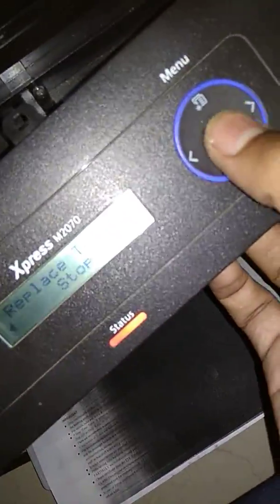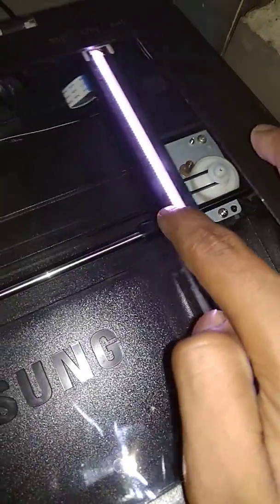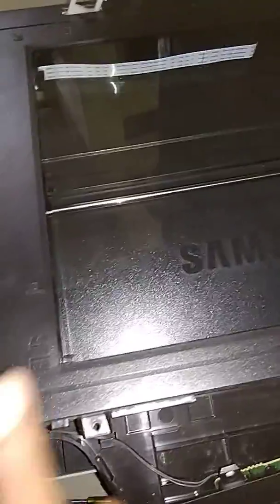Yeah, see this now. Yeah, replacement one. Continue. Okay. See, I cleaned this, so that's why it moves normally and fast, like a new printer. So there is no problem here.